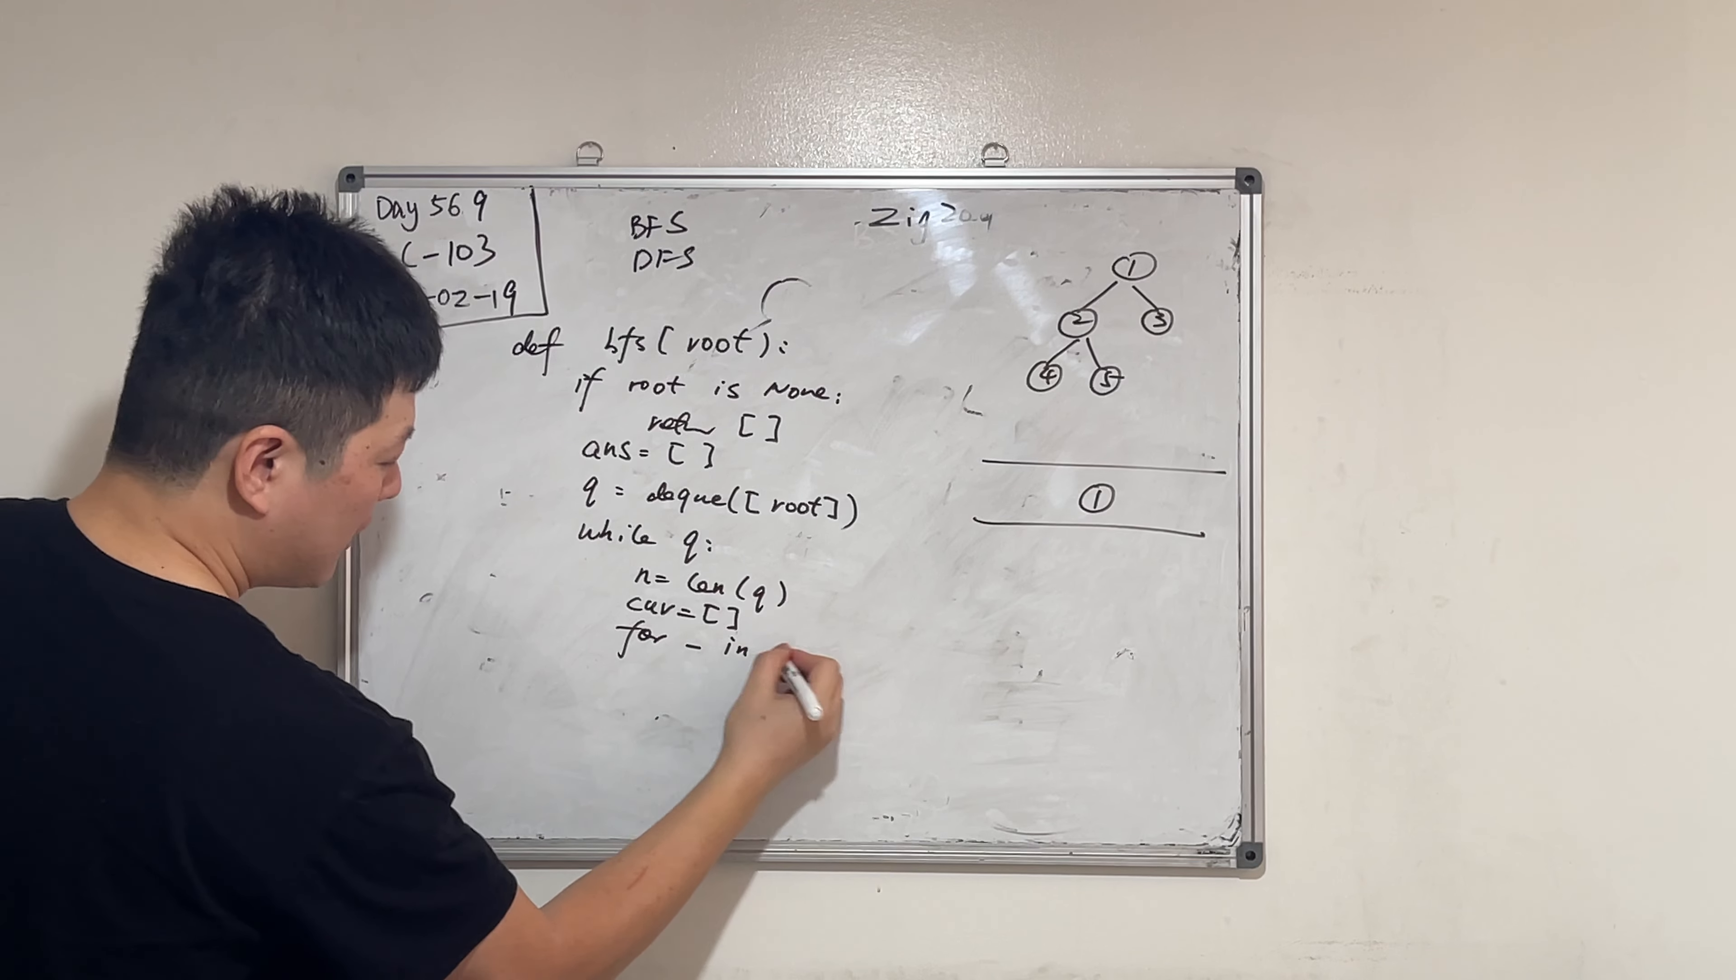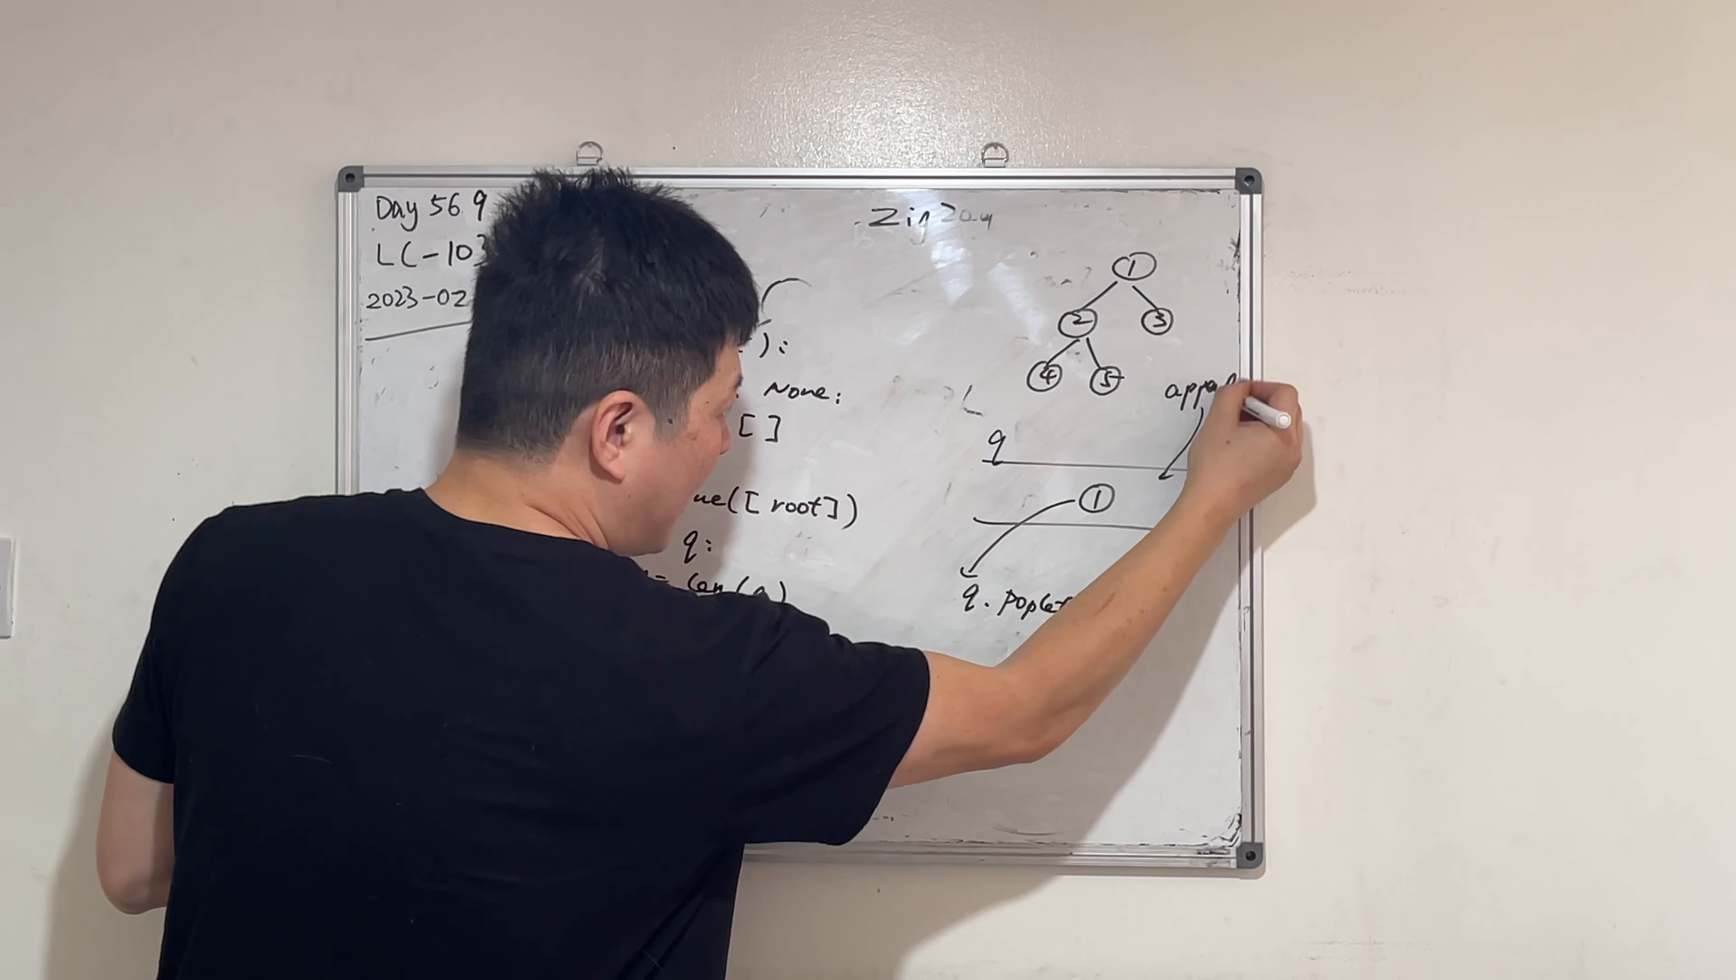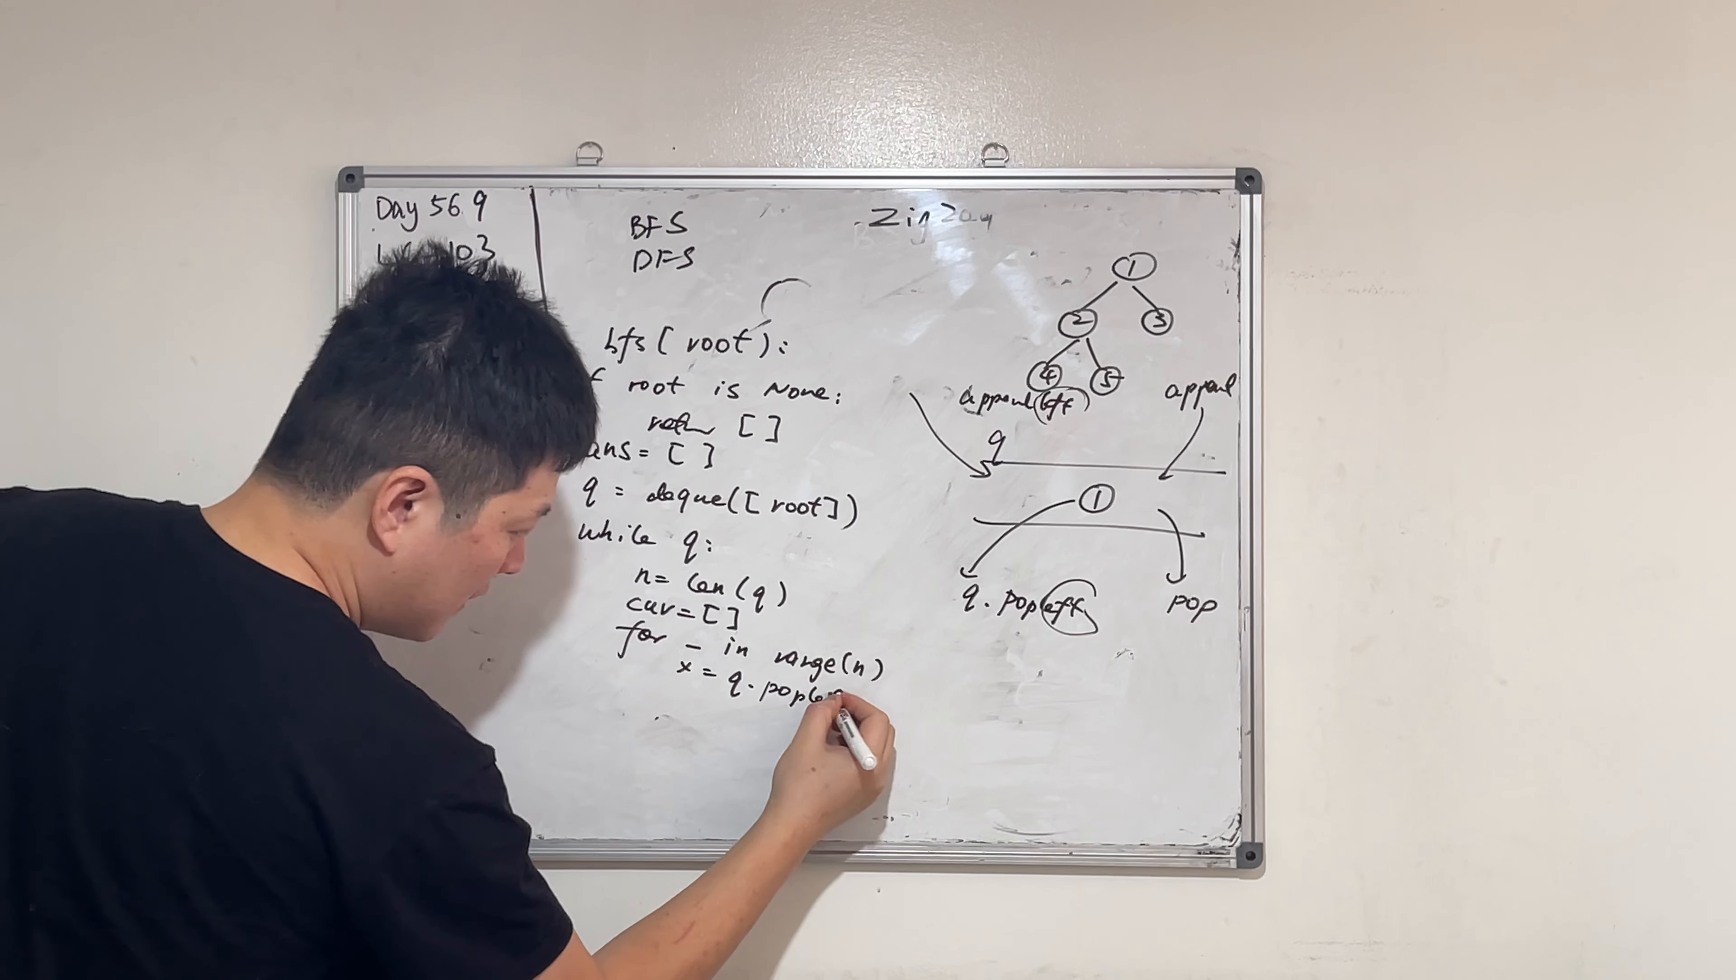So for underscore in range N, there are N nodes in the current, right? And I need to pop it out. So x equals q dot... we want to take this element out. What's the method? Pop left. Pop left. If we don't specify the left, which side does it take? Right. Right side. And then we look, this side is append, okay? And if we want to append on the left hand side, what do we call it? This is append. Append left, right? Append left. And this side is pop. If we don't specify the left, it's on the right, okay? This is double-ended because we can do this push and pop on two sides. Double-ended queue dot pop left. Okay?